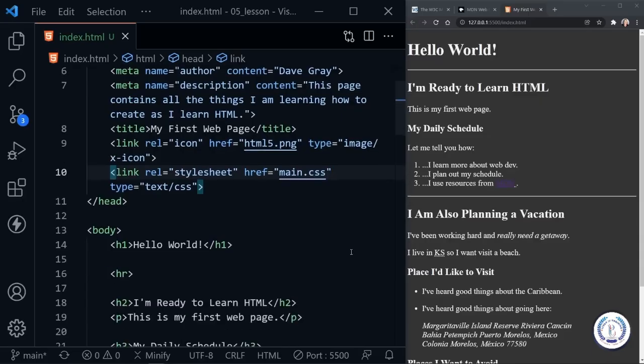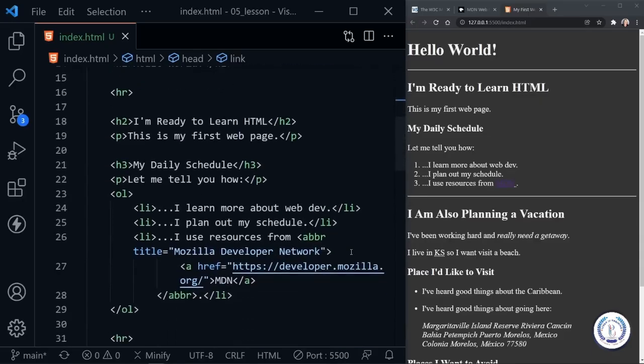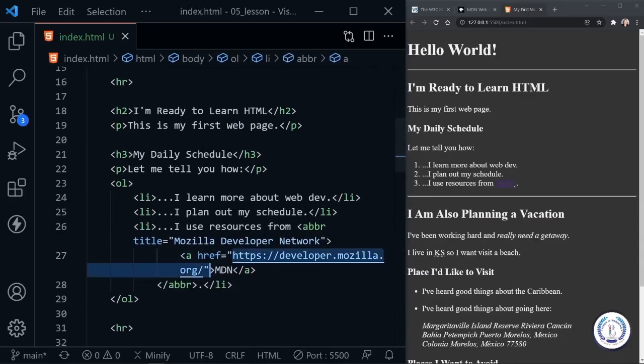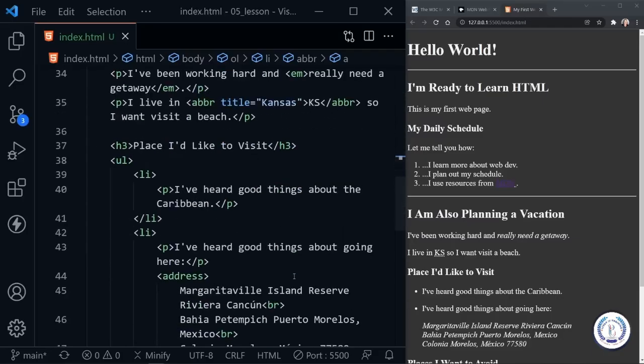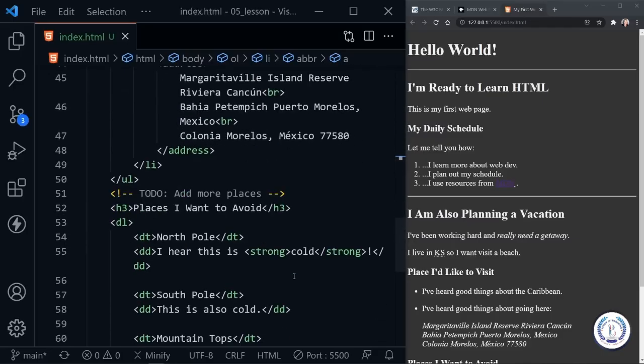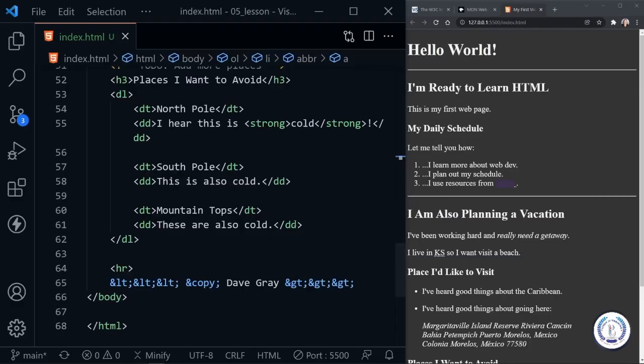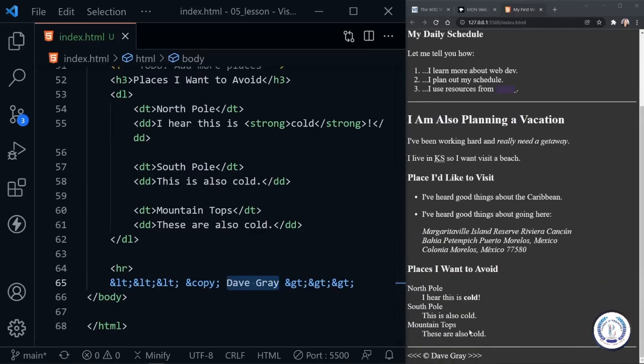And that's the difference. So we have an absolute reference here to a place on the web, and then we can provide a relative reference to something that's on the same server that we're on. So now let's go ahead and create a relative reference to another page. And I'll scroll down to do this. We haven't created the page yet. We'll do that next. But if you have your name here at the bottom, I have my name where we have the copyright symbol. And in Chrome, I can scroll down and we can see this at the very bottom.